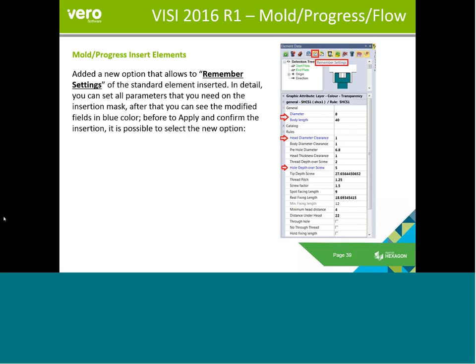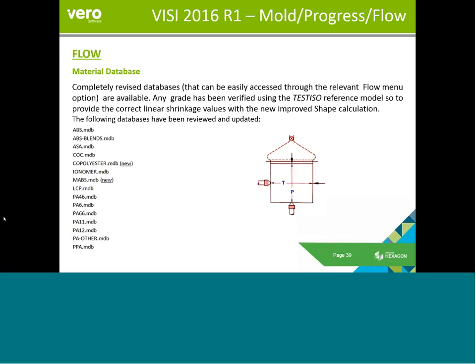When adding a standard element, you can opt to remember settings and then load settings using the adjacent icon. It's a really nice solution for your commonly used parameters that aren't quite used often enough to be considered a default. And lastly, for flow, the material database has been fully updated and revamped.